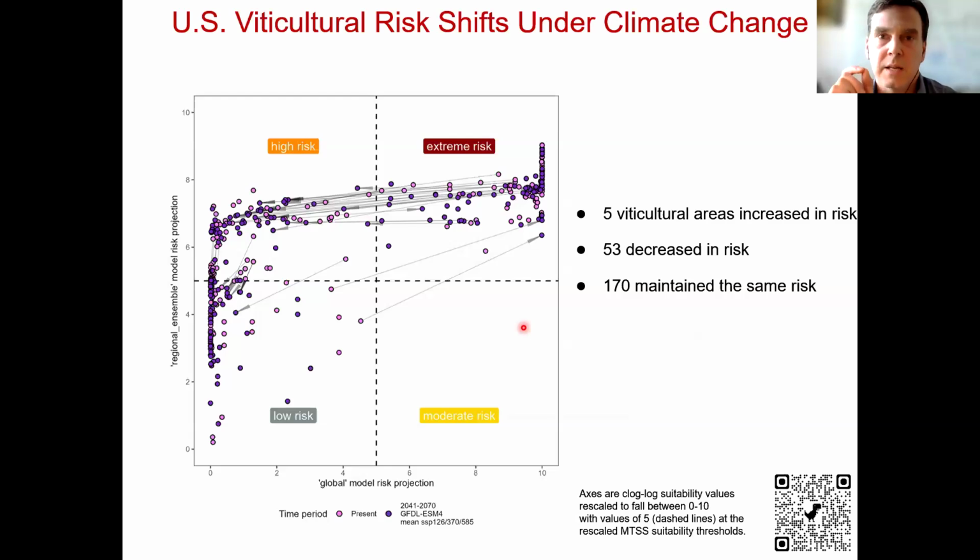And so now we can look at it in the context of a risk quadrant plot, which is done a lot in risk assessments in public health and other spheres as well. So what we have here is the global model risk projection, that regional ensemble model risk projection, and then I've just drawn arrows as to how these different AVAs are changing. So you can see, this one here went from a high risk to a low risk regime, where a lot of these actually move from the extreme risk over to the high risk. And so what we found by looking at this is that only 5 AVAs, 5 of these American viticultural areas, increase in risk, about 53 decrease in risk with climate change, and then about 170 maintain that exact same risk. And so it seems like climate change, at least for a good chunk of AVAs, will decrease its risk. But to be clear, it also might make those AVAs unsuitable for growing grape.